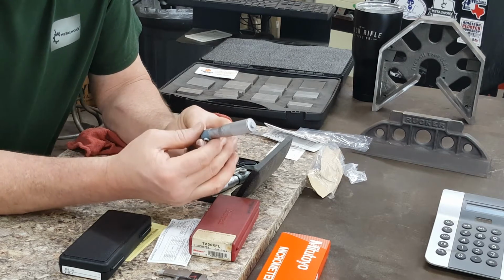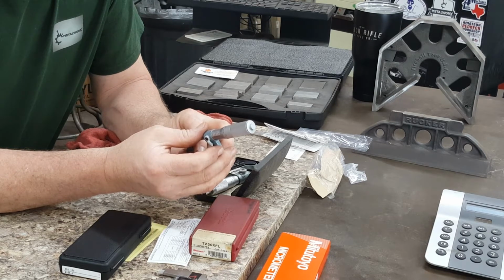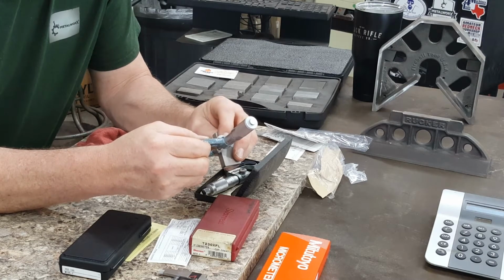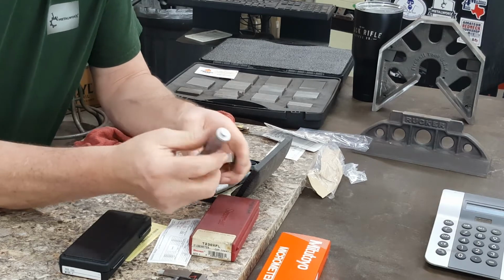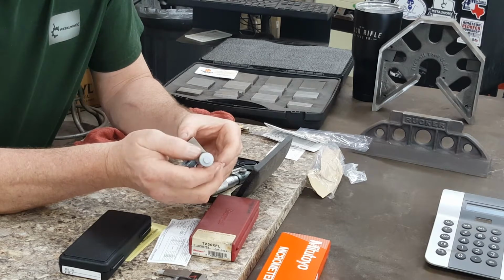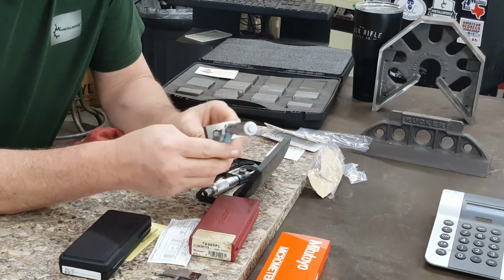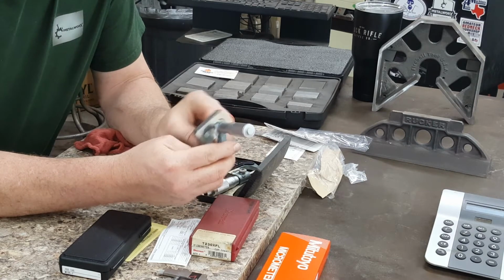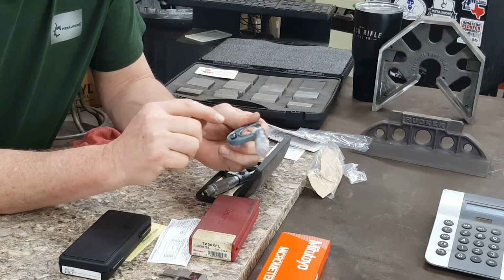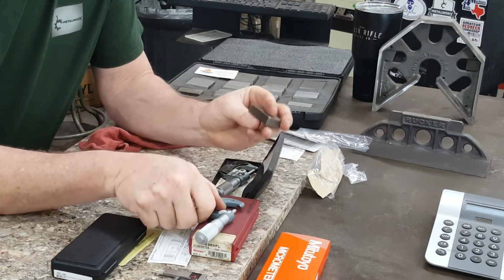Now let's line up the tenths and see what it's really on. It should be somewhere close to the 5. And it's really about 7. So that's 7/10 over 1/2 inch is what that's measuring out to be. So let's try it one more time just to be sure we get the same number twice here. All right. I'm going to lock it down. I'm going to leave it attached here, and yep, I'm getting 7/10 over, so that's a 1/2 inch. If you were to write that out, it's going to be 0.5007. 500 thousandths and 7/10 is what I'm measuring this to be.